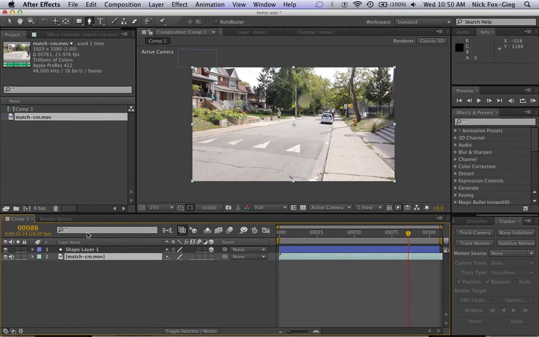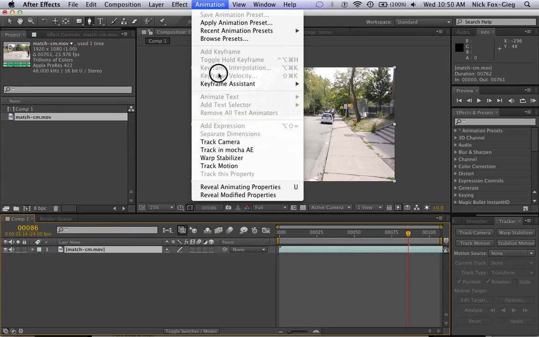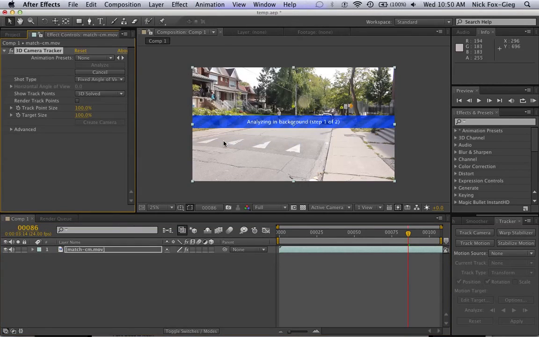But all this is really left behind by the new tracker in CS6, which you get to here, track camera. You basically don't have any options to set at all. You simply say track camera, and it thinks for about 5 minutes. And then when it's done, it will either say error, footage not trackable, or it will say ready, create camera. It's fire and forget motion tracking.